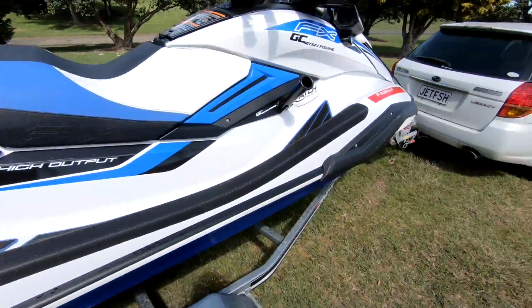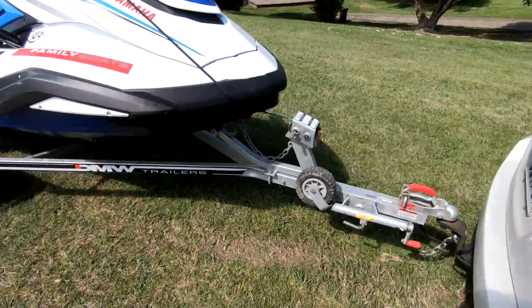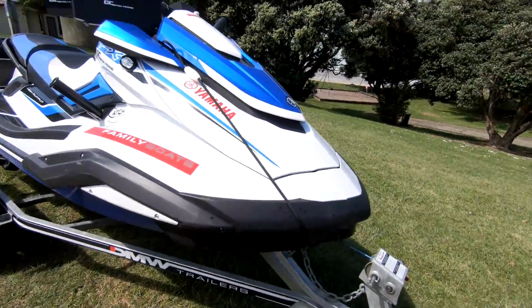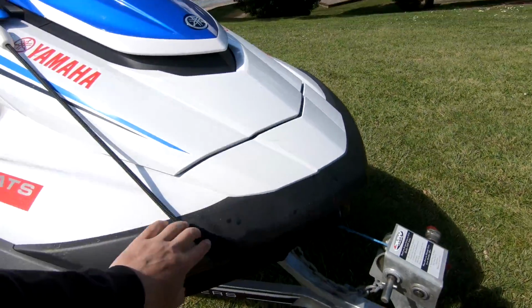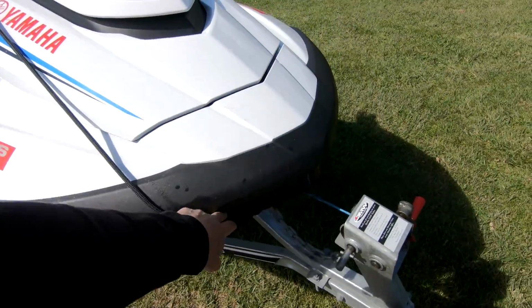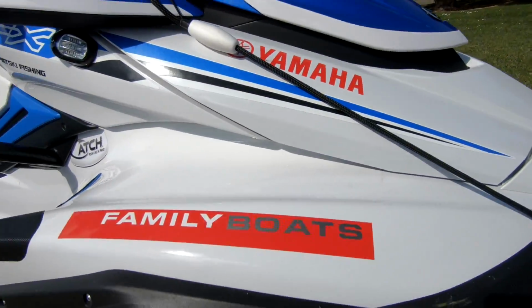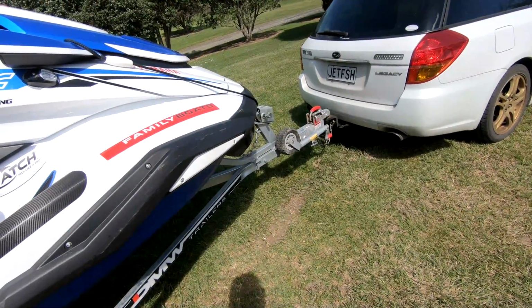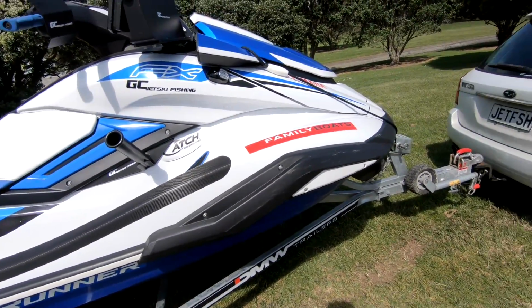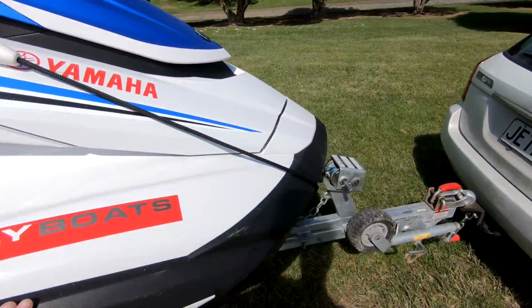Right, got ski back on the trailer. Pretty cruisy day out there. Yeah, this is something that I may have on my website soon as well. There's a guy that makes these tethers, and they're like I had on my old cedar. They just connect to the bow, then connect up here somewhere out of the way, and they're just an easy access to the bow because you'll never be able to get to the bow unless you jump in the water when you're out on the ski. So that's just a nice easy way to be able to connect something to the bow.